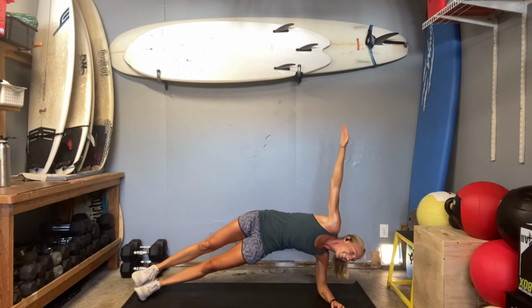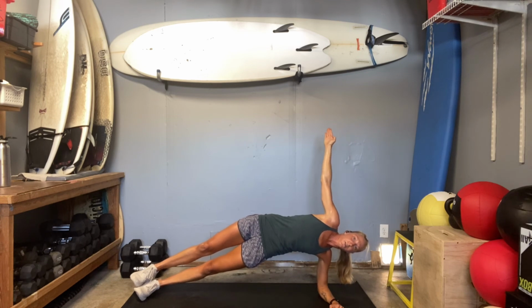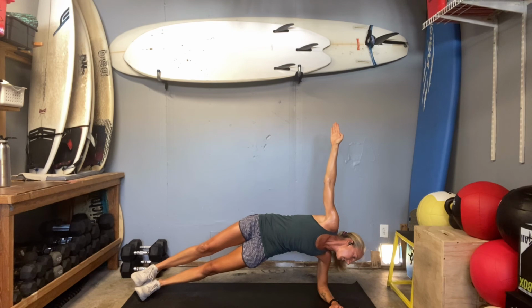Feeling good, feeling good. You've got it. Push the hips up forward. Open that chest. Try to keep it in the core. Try not to let it settle in the shoulder. 10 seconds left.